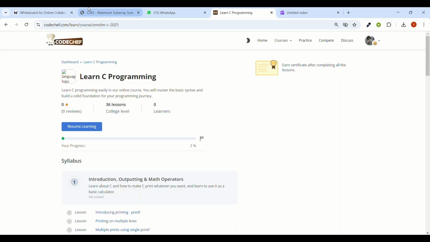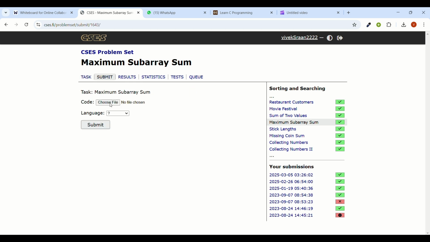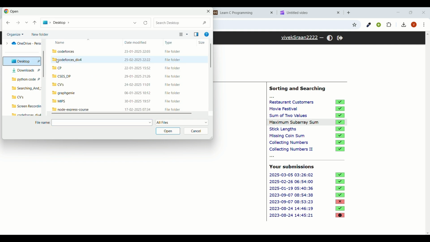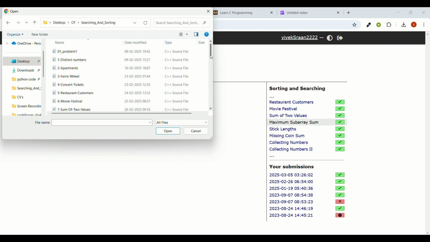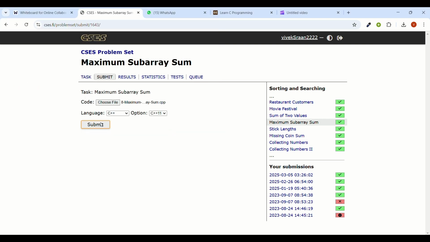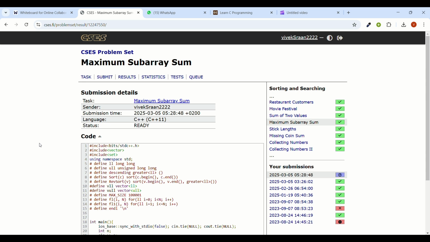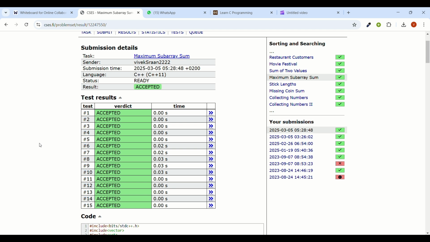So we are getting output 9. Now let's try to submit this problem. So our solution is accepted.